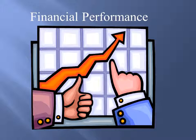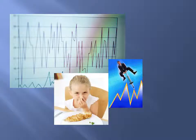Buyers will generally pass on companies with downtrending profitability and will almost certainly pass on companies with downtrending sales revenue and downtrending profitability. Buyers are also wary of companies where annual sales, key operating costs, and profitability are highly volatile. That is, show extreme up and down spikes from year to year. In other words, bounce all over the place. This is because it becomes far more difficult for buyers to make reliable estimates of what the company's future performance will be like.